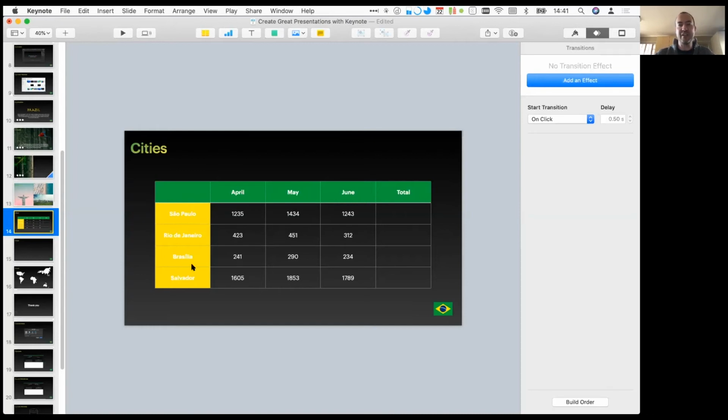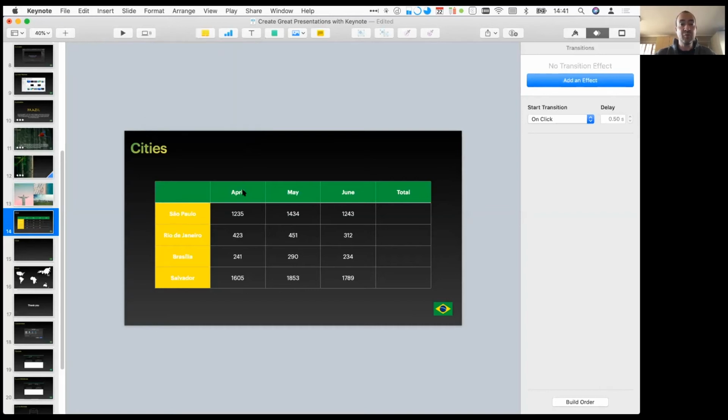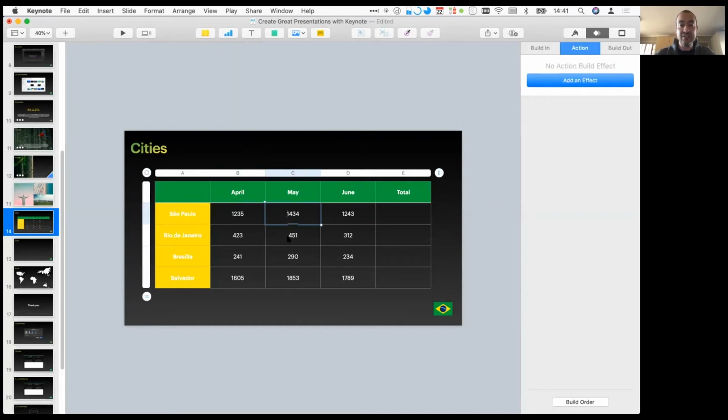So maybe you want to display that on the table. What I want to quickly show you here is, firstly, inserting a table is quite simple. On the top, I can insert a table. You can see there are all the different options, and I can choose different colors and different themes. I've got one on there already, so we're not going to insert a new one, but you can then obviously start entering the data.